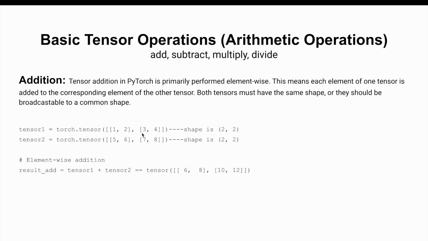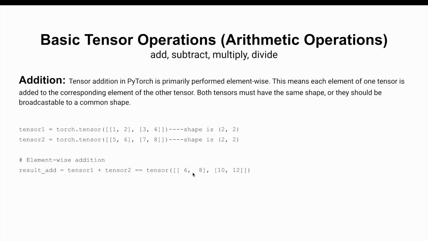Then for the second one, it's pretty much the same way. This is going to be another tensor that we are creating, and you take the elements: 3 plus 7 is 10, and 4 plus 8 is 12. And that's the second row there. And this tensor, obviously, you can see it's 2 rows and 2 columns. So it's 2 by 2.